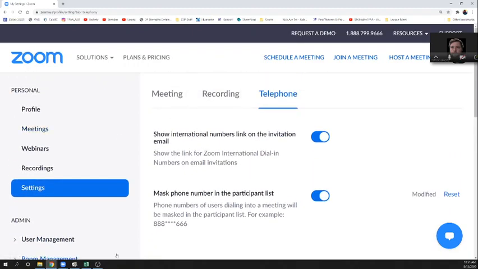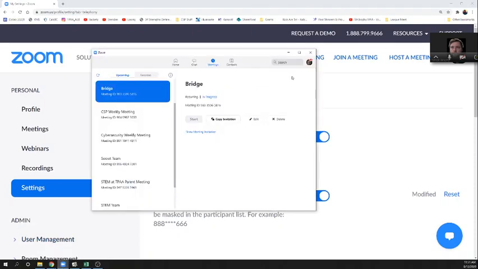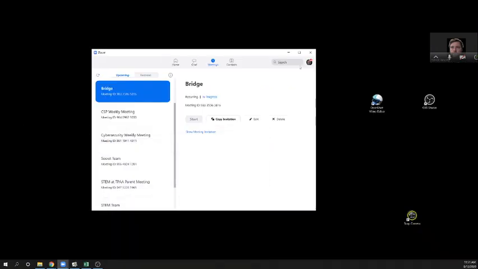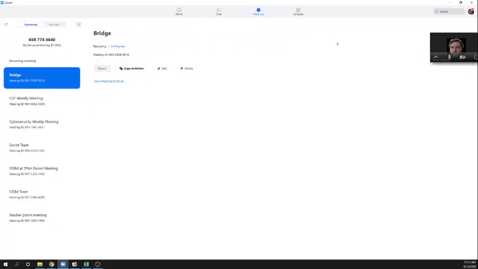Good. Now, there are more settings, because there were things like how do you split the audio. So I'm going to go into this. So this is the other Zoom thing. I'll get rid of that background. So you click on your icon in the top right corner right here. And let's see, I don't know if you can see that.